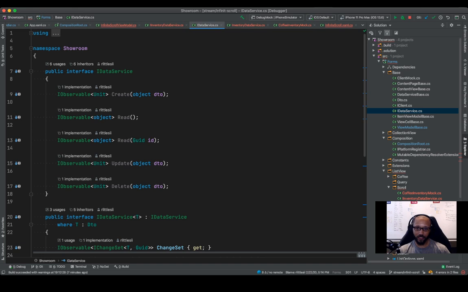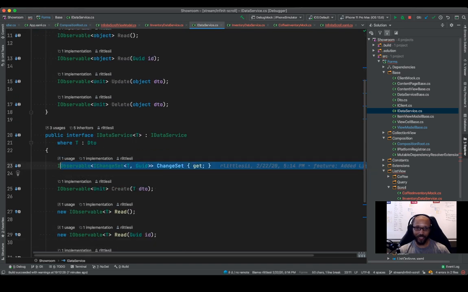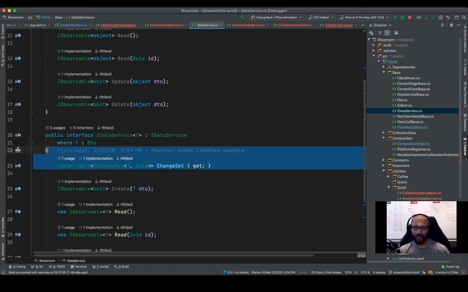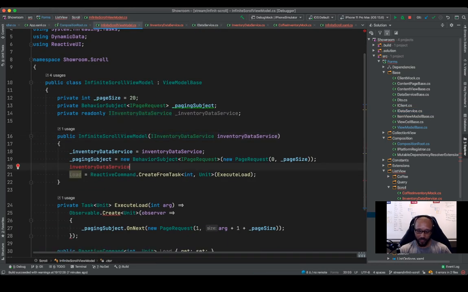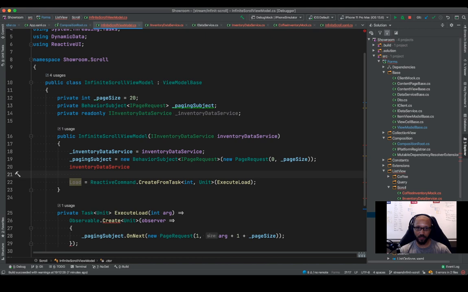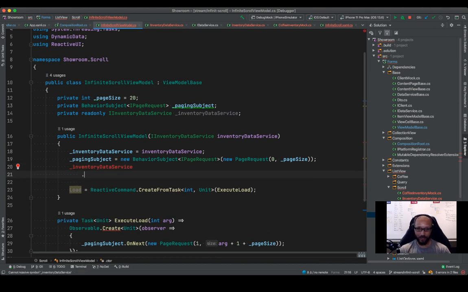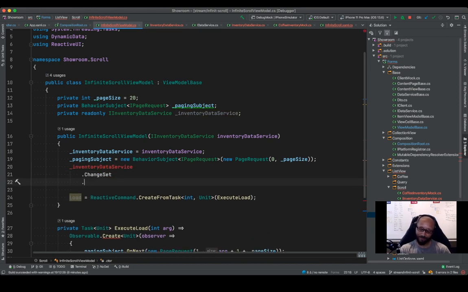So I'm basically just going to get back an IObservable of IChangeSets from the dynamic data under the hood. So we can actually do this. This is going to be the inventory data service, which is here. So we'll go ahead and do _inventoryDataService.ChangeSet.Publish.